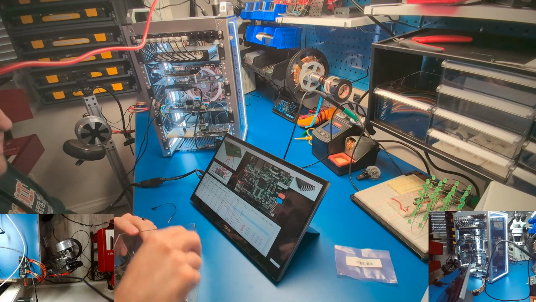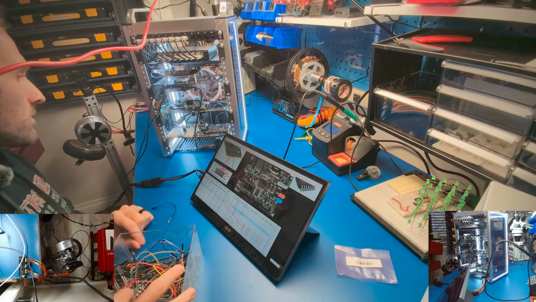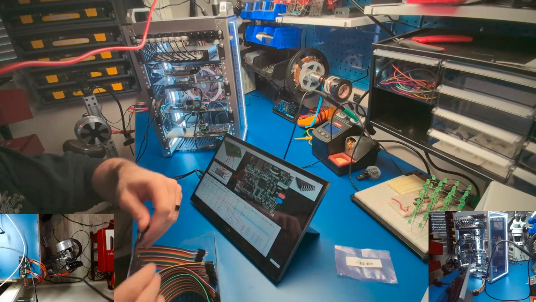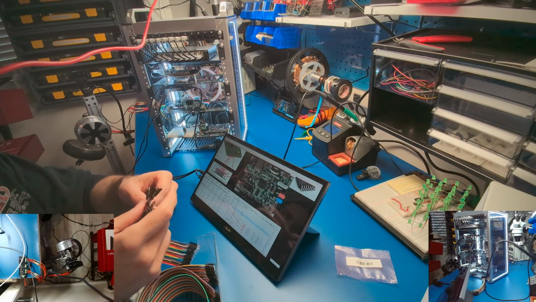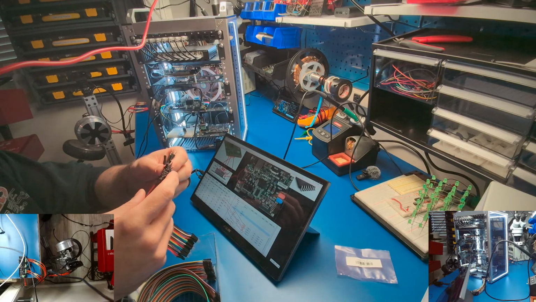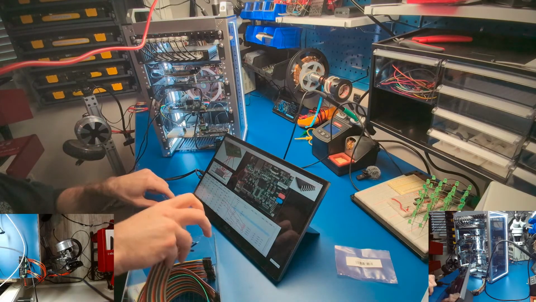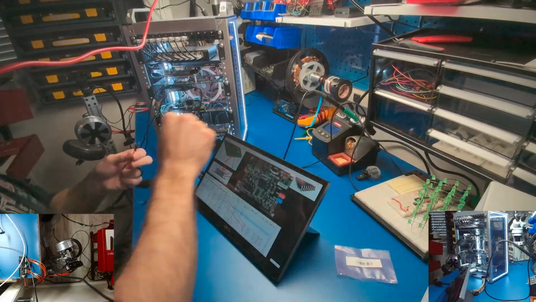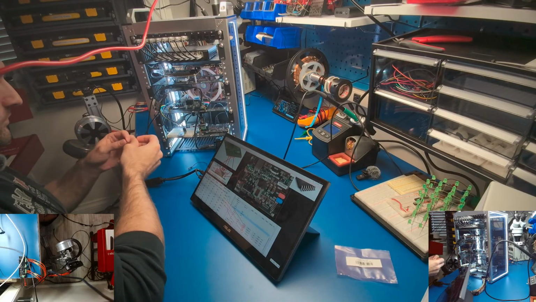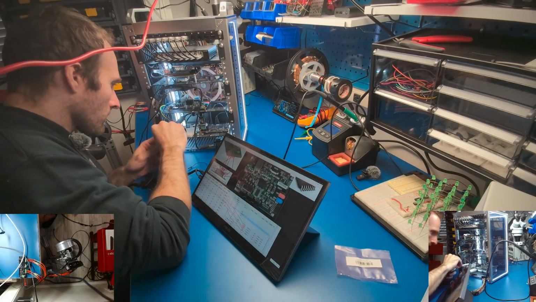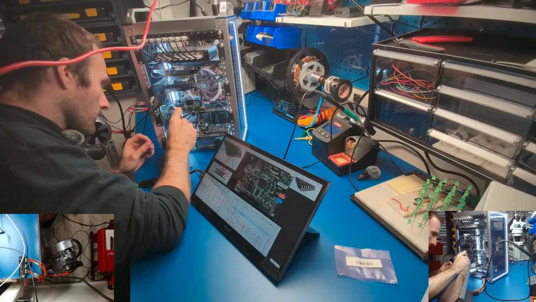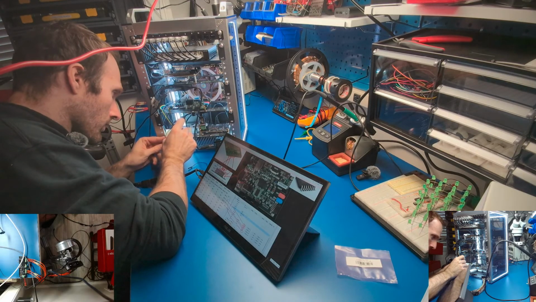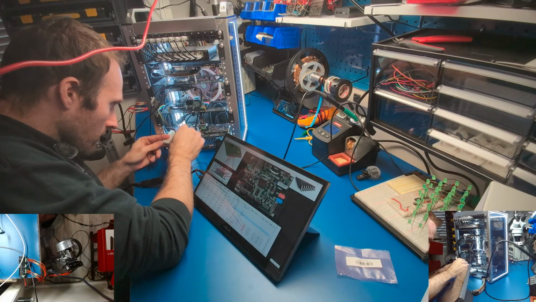So I need 2. That's 3.3. And that's ground. Okay.